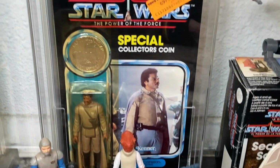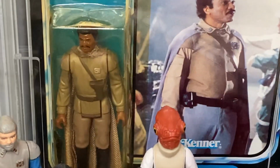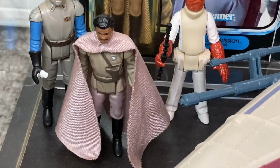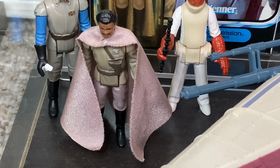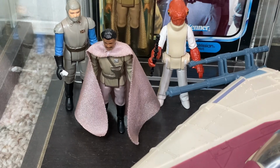And then behind them, I have a MOC General Lando. Again, had to get General Lando. He is one of my favorite figures. It's all about that cape, guys. Let's not fit cool. Let's call it what it is. I don't want to mess around and talk it up. And it's the cape. It's honestly the cape.